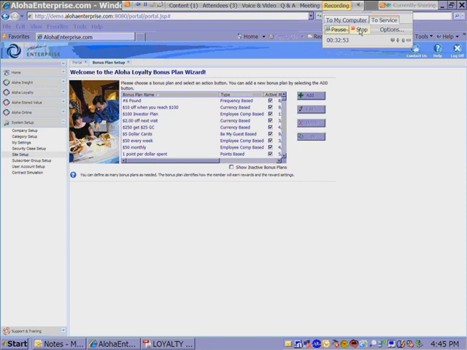Bonus plan settings. The bonus plan is available so you can have this work at all stores, or if you want to create a replication group and have this work at one specific location or a group of stores. Creating a replication group, you actually go to System Setup, and to your site setup. This is where you actually set up your sites in the beginning, and we'll just look at that real quick. So this is where you add a replication group. It's pretty simple. Just click this bullet, hit Next. Name the group, DC stores, and you'll be able to see a list of all your stores, and you can just say what stores are in that group, and then it's going to show up here.